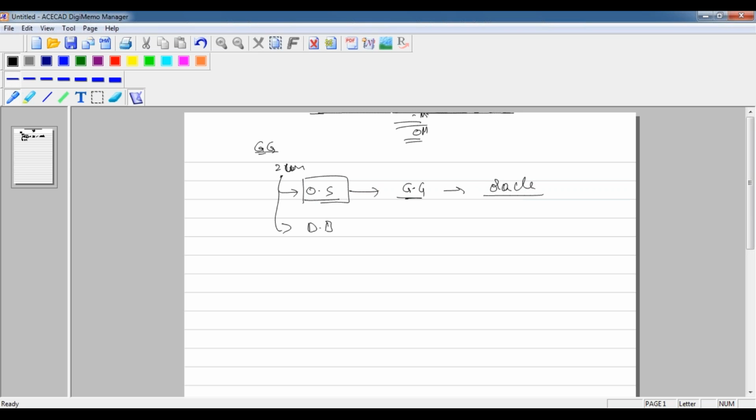It's not a rule to use the Oracle user itself. We can use any other user also. The only requirement is that the user should be a part of oinstall. So you can use any GG user, GG software user, etc. You can use any name, but the condition is that oinstall has to be assigned to that user.